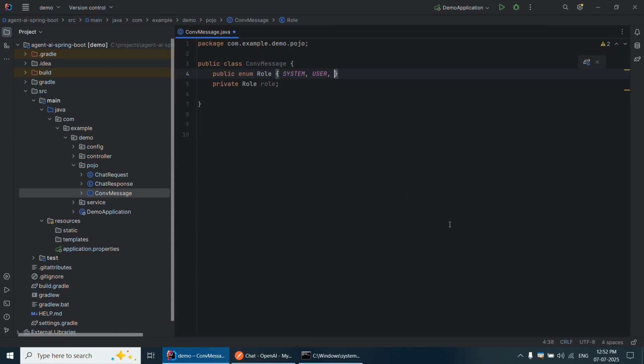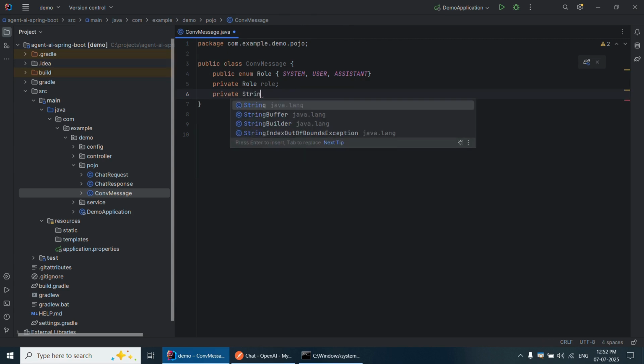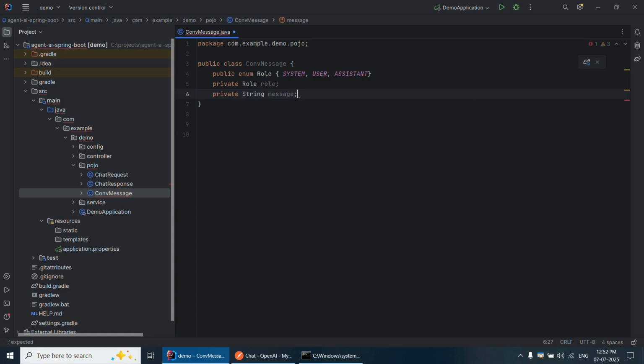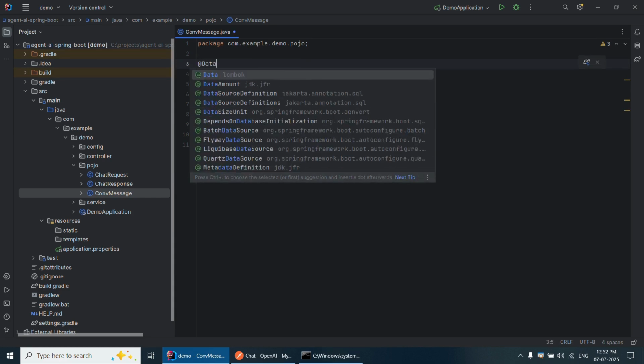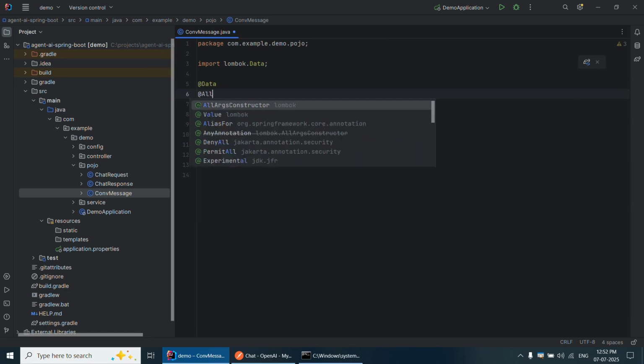There is also something called assistant. The response we receive from AI will be known as assistant messages. So we need to store the role and we need to store the content of the message. This is our POJO for storing the conversation message. We will add the required annotations.